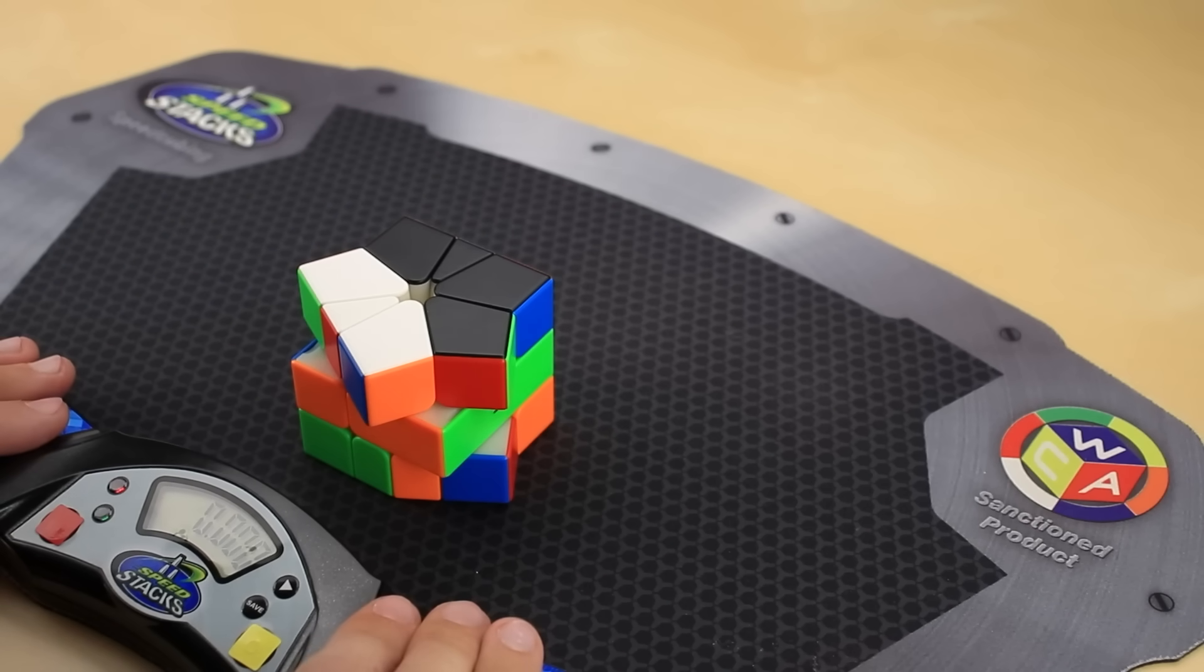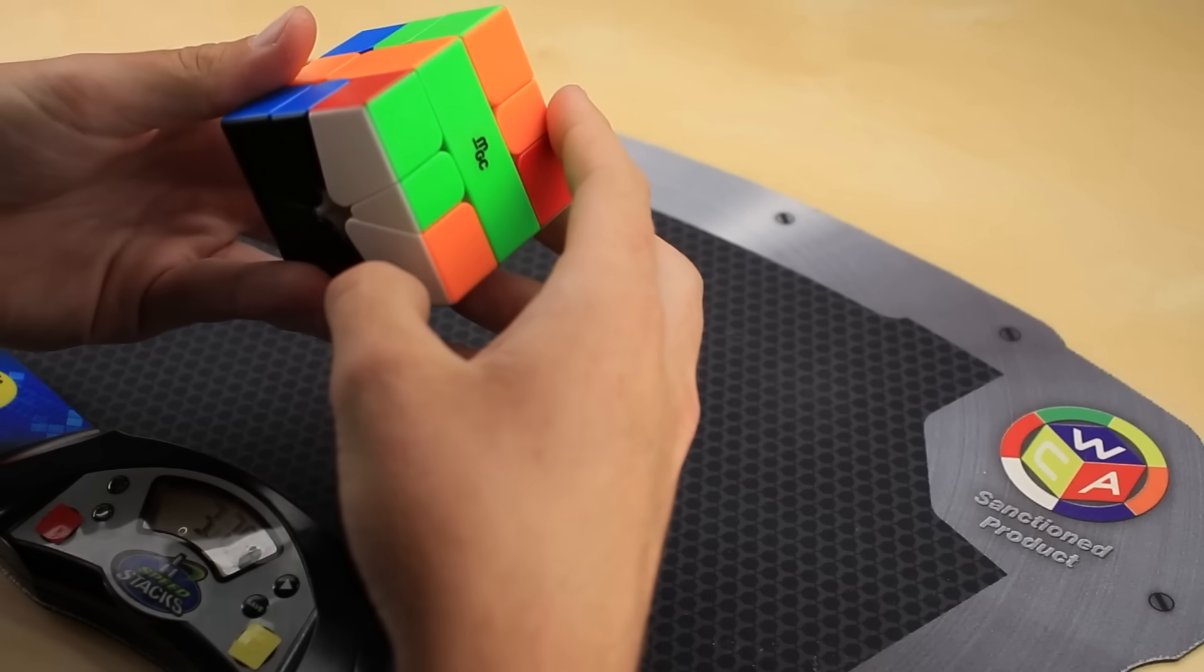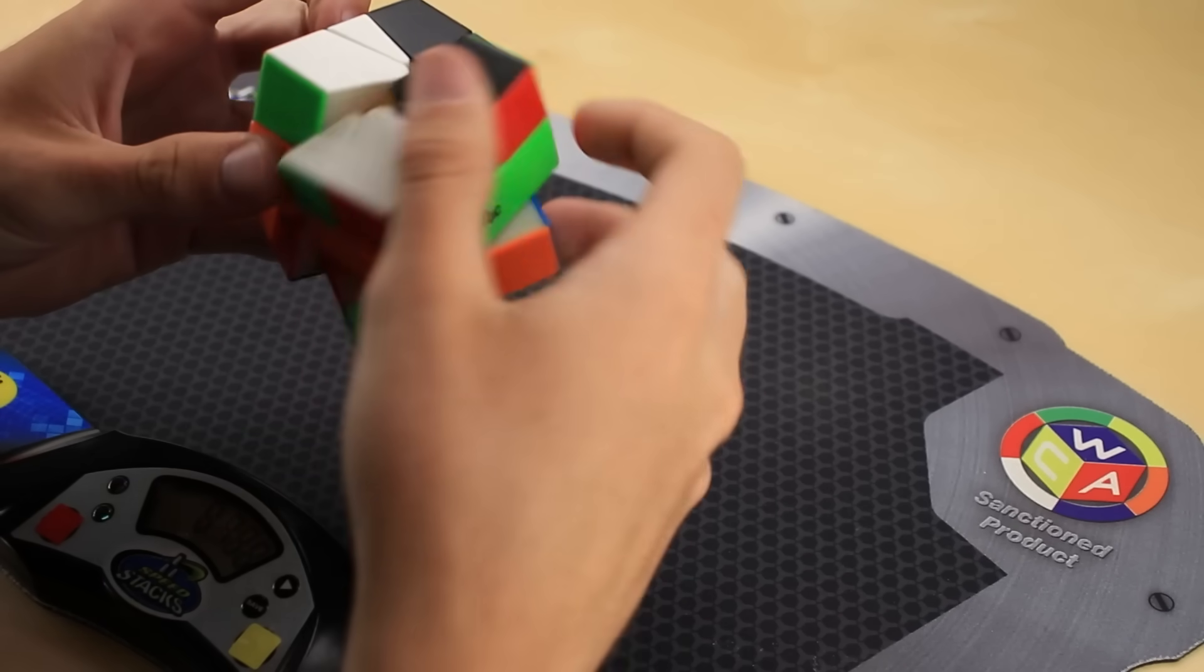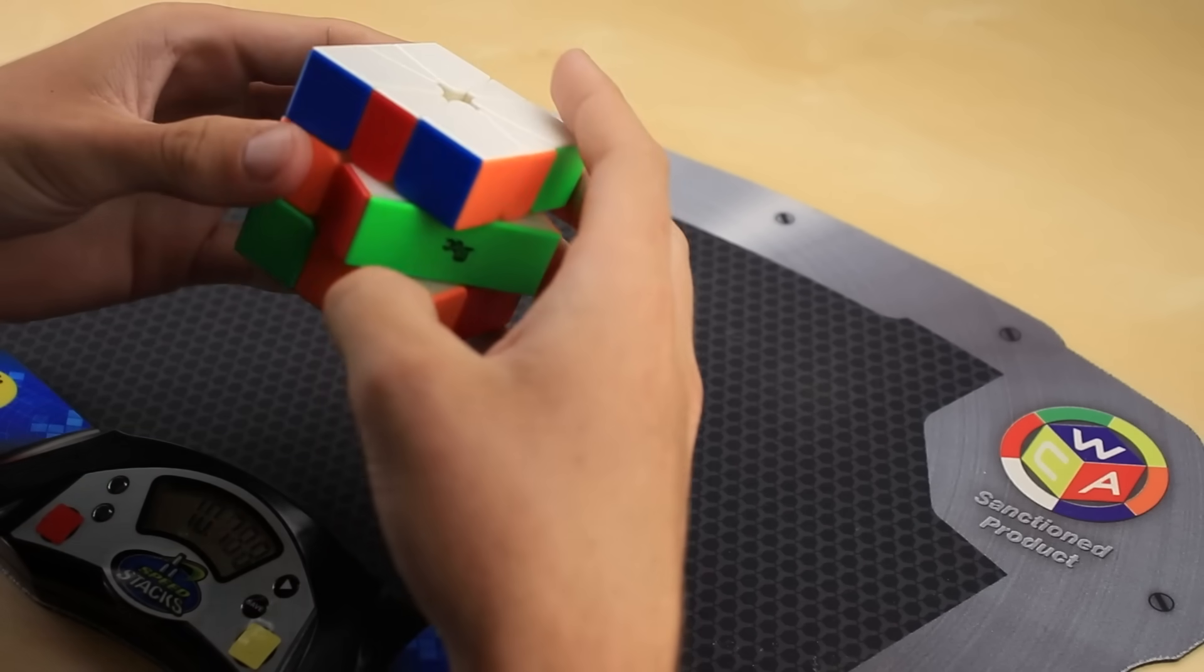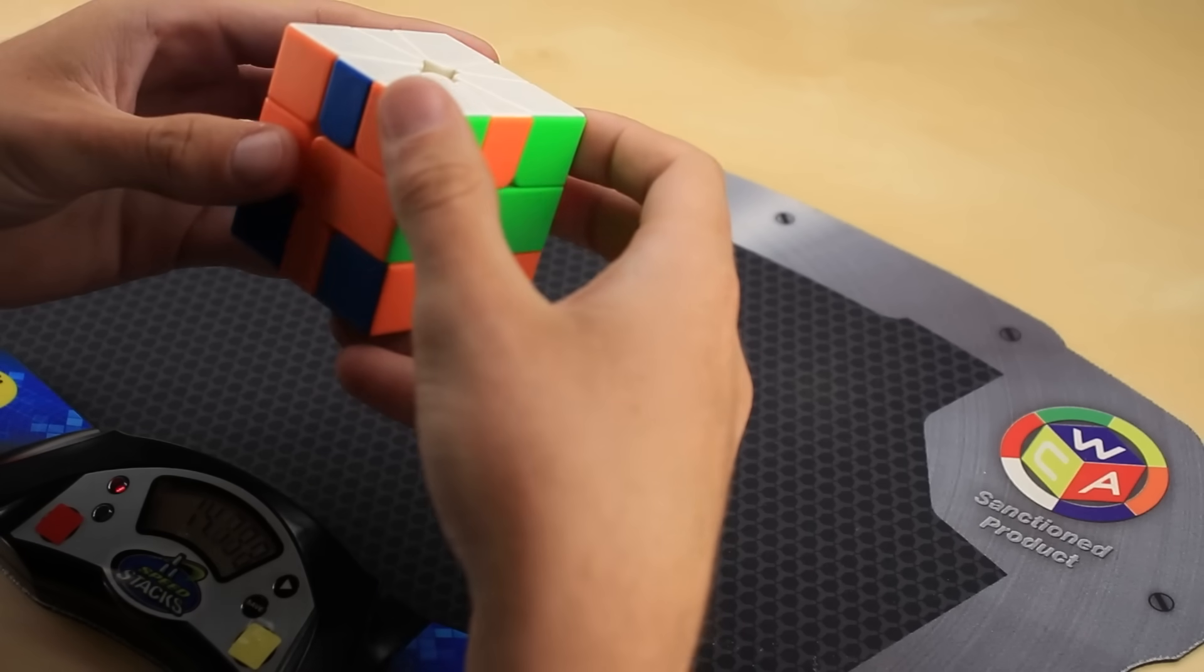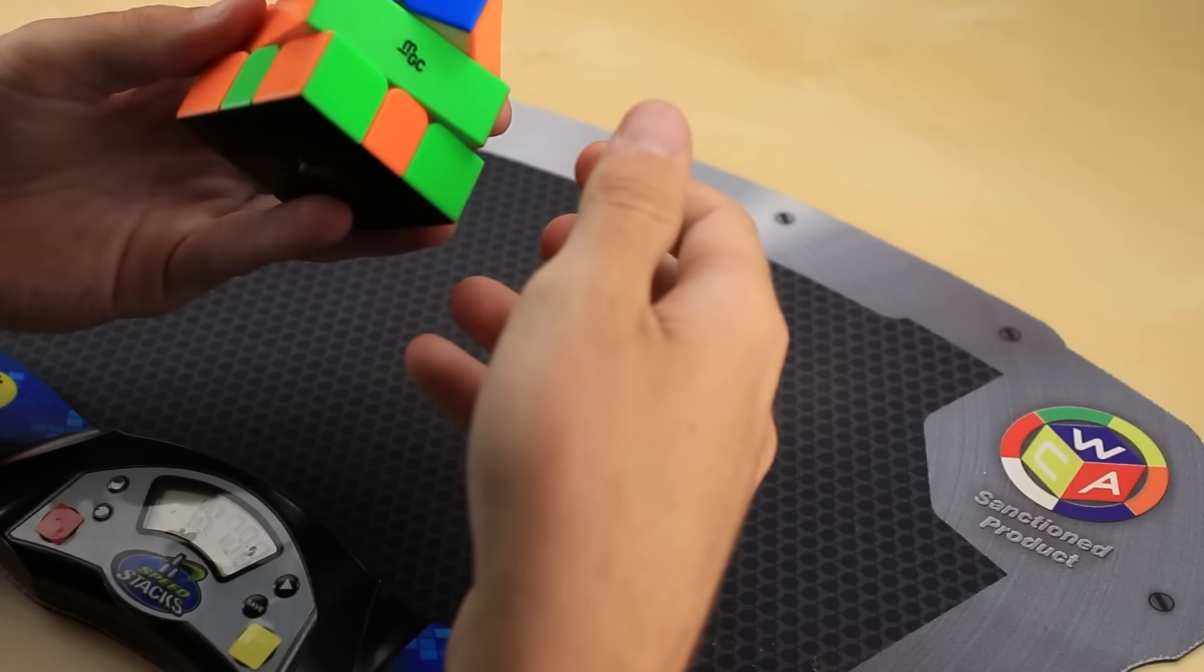Overall, I would say that I love how this square one turned out. I'm already enjoying solving on it a whole lot more than I was in my X-Man Volt. As for how much of that was the new cube versus the maglev, well, let's just say that the $21 cube was probably a much better value purchase than the $10 magnets. Still, the difference is certainly noticeable, and in my opinion makes for, at the very least, a slightly more satisfying solving experience. It might even make you a tiny bit faster.